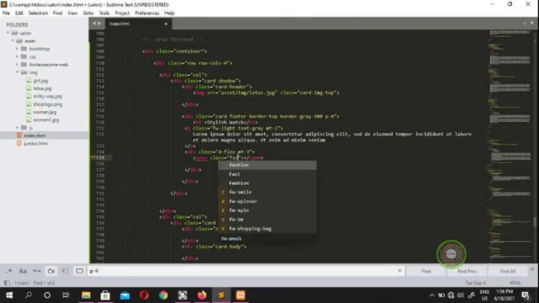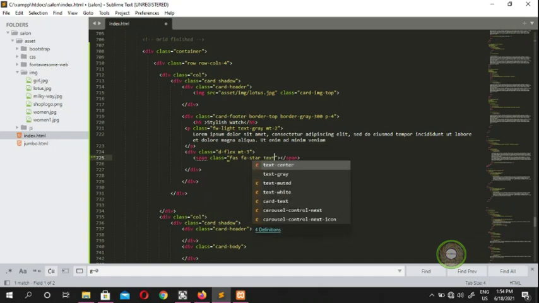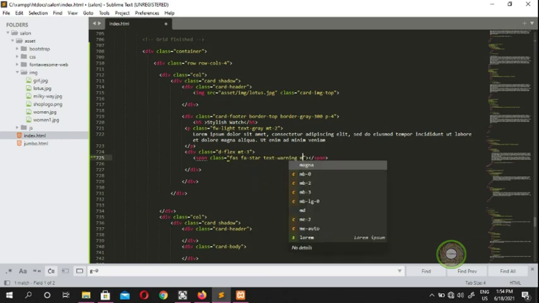And as we already learned, FAS for font awesome solid, and FA star, and after that we put a text warning, and that's for the color, and ME1, and we're going to see how it looks.